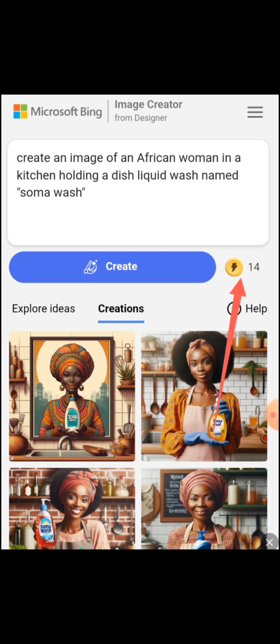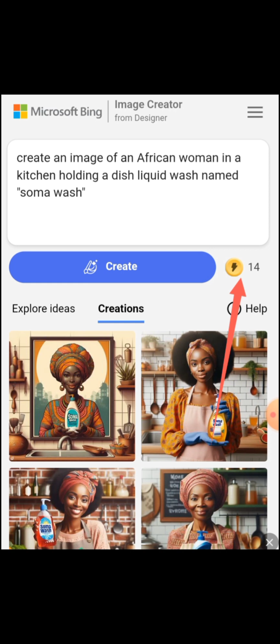Okay, now let me talk about this. These your coins here, or should I call them points? They are the number of times you can create an image in a day. So usually it is 14 every day, but after 24 hours it will come up again. So I can use these points. Once I'm done using the 15 points throughout today, I'll have to wait for tomorrow before I use. But if you cannot wait, you can always go for their paid plan. Of course, they are in business to make money.